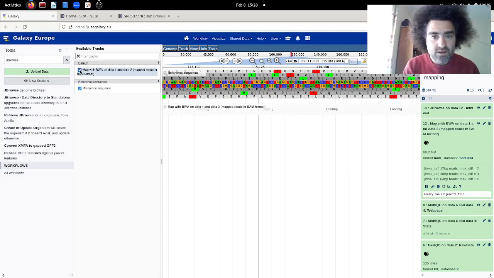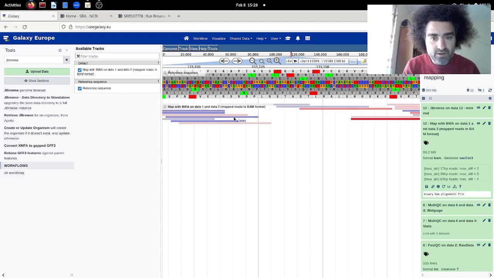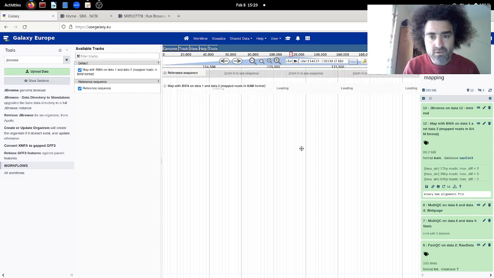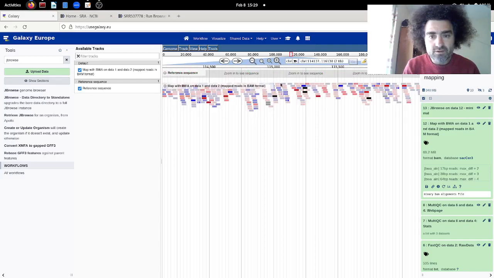And on top of that, or on the bottom of that, I will just put the reads. It's the same image that we saw previously with IGV. I will zoom out a little bit. Again, you see this pileup of reads at every location of the reference genome.